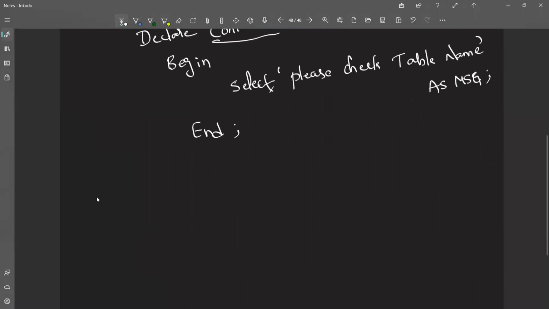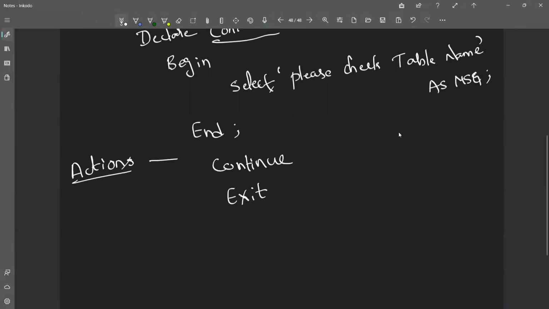Here we have two types of actions for stored procedures, which are called continue and exit. Continue handler and exit handler.